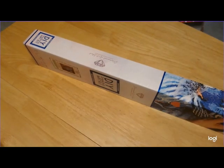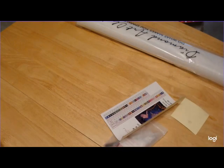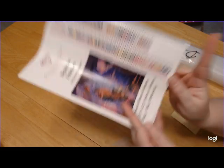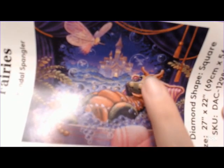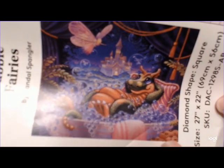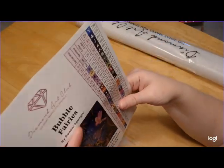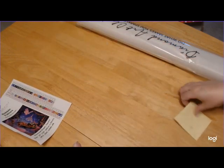Let's take a look. I believe this is my first Randall Spangler. Of course I have most of his work in my wish list, but I wanted this one. The other two I really, really want are of course out of stock, so hopefully one day I will get them. There we go — isn't that cute? You've got a castle, you've got a fairy, you've got a dragon sitting in a bath of bubbles. Who doesn't want that? There are 52 colors in this one, and it looks like two ABs. Same toolkit and the sticker.